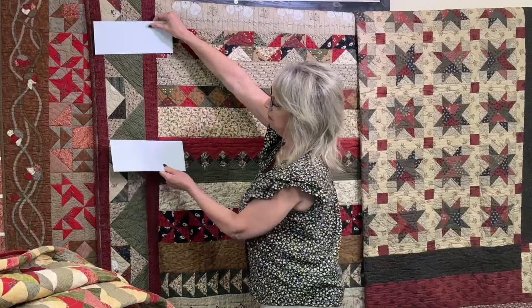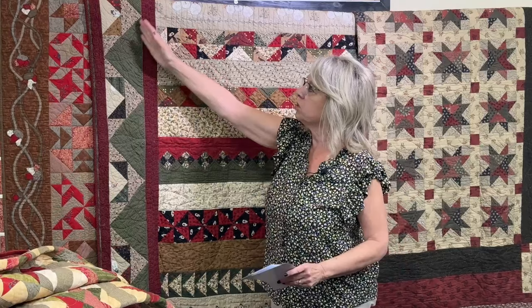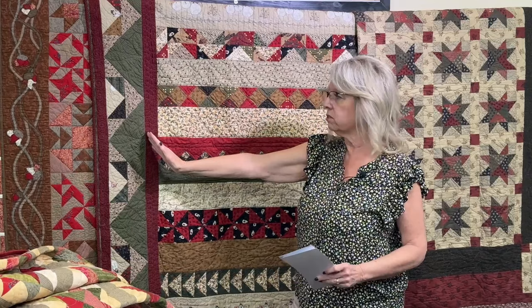And we did them so that all of the green, or all of the big triangle unit, came on the inside part of the quilt. So it looks like these great green triangles on the inside of the quilt. You could do different colors, and of course all those triangle units would pop out.